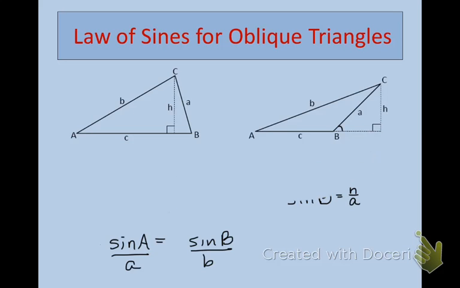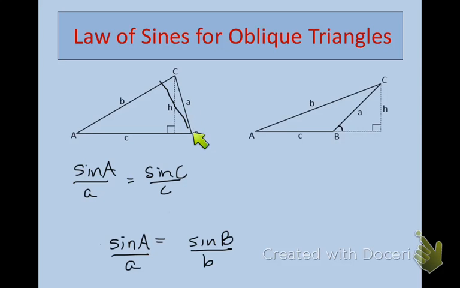Notice that I just drew the altitude on the triangles here. I just picked one of the vertices to draw down from, right? Did I have to choose to draw from C? Couldn't I have also drawn from B? If I drew from B, all of this work would follow, except for which angle I would be excluding this time. Rather than excluding C, I would be excluding the other one, but all of the work would be exactly the same, and I would get that the sine of A over A was equal to the sine of C over C. All of that work would be exactly the same since it's the same whole scenario, except I'm drawing my altitude from B instead of C.